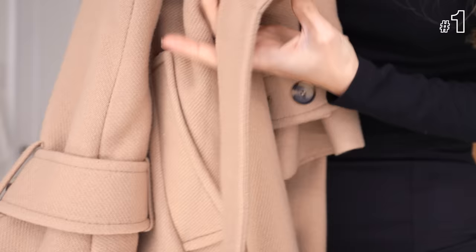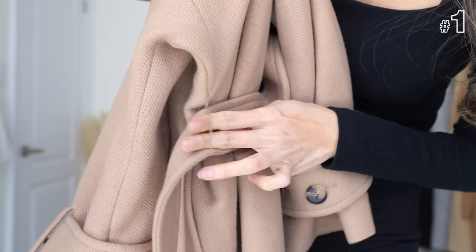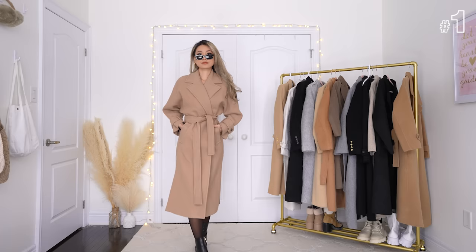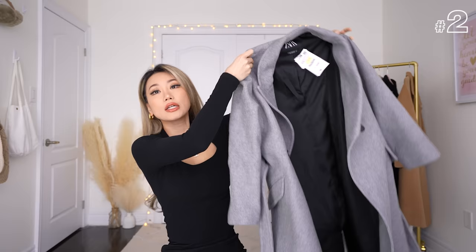The only thing I'm not happy about is the belt — it's literally hanging on by a thread. I'd expect this from a lower-tier brand, not from Zara. In winter when you're wearing gloves and you tug on the belt, it can just snap. So if you really love this coat, you might want to get it reinforced or DIY and sew on your own belt hook.